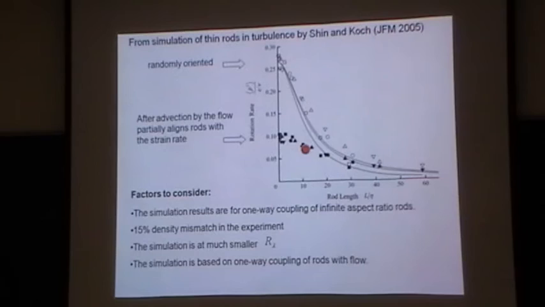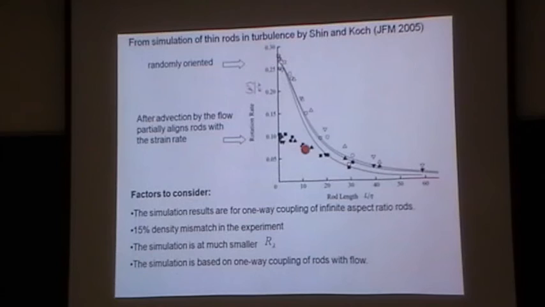So imagine I have the simplest case of a uniform strain field. If I randomly put particles in a uniform strain field, they'll initially start to rotate with a rotation rate that is given by, well, you can use the Jeffery equation to calculate the rotation rate and strain. Now I let the particle advect along, it's going to align with the extensional direction of the strain, and pretty soon the rotation rate is zero.